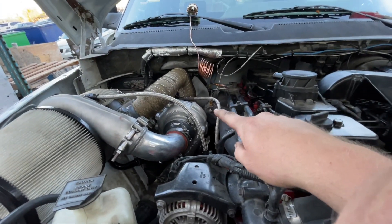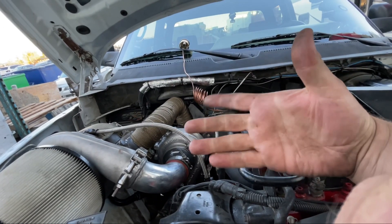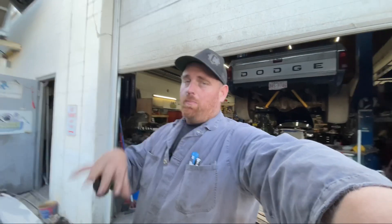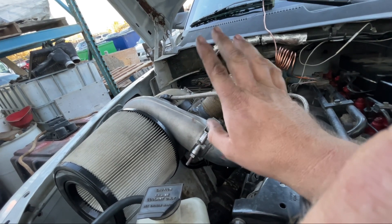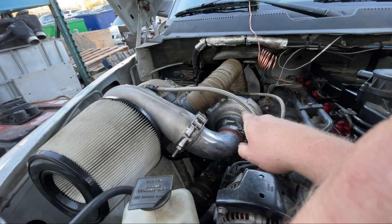The drive pressure gauge hooked into the manifold is just a cheap gauge, pretty easy to set up. You could put one of these in there with a diaphragm setup and it could stay in there all the time if you really want. I think after you get it set up, you really don't need to do that — you can just leave it like this, but this setup definitely works well. No issues with it. It is underpowered for my opinion — I'm used to having more power. It is a nice running compound setup. I'm going to pull this 0.10 housing off and put a 0.9 housing on to drive this turbo a little bit harder.